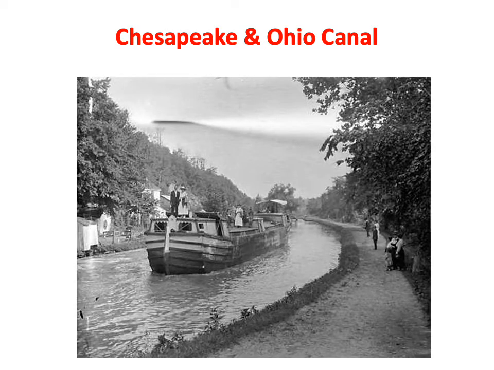Here we have a photo of the Chesapeake and Ohio Canal, which goes from Washington, D.C. up to Cumberland, Maryland, and connects there with the National Road Network. And this canal was dug entirely by hand, and you can go and see it today. In fact, you can take a tourism boat up and down it.